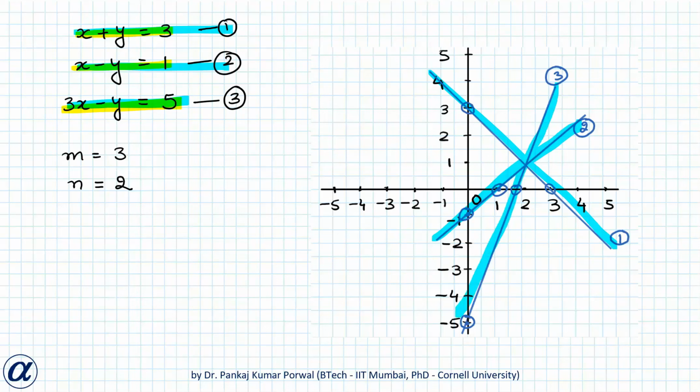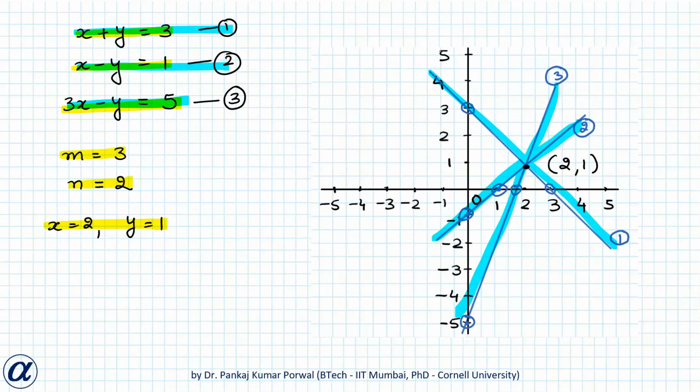And here note that all three lines intersect at a common point, and that is the point that satisfies the equations of all three lines. That means there exists a pair of x and y that will satisfy all three equations, and that will be the solution of this system of equations. And if we note, the coordinates of the common point are (2, 1), that means x equals 2 and y equals 1 is the solution of my system of equations. And if we substitute these values of x and y in all three equations, then all three equations are satisfied. That means this system of equations, despite having m greater than n, is consistent.